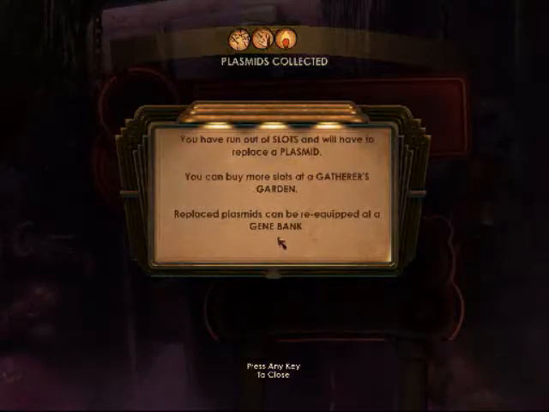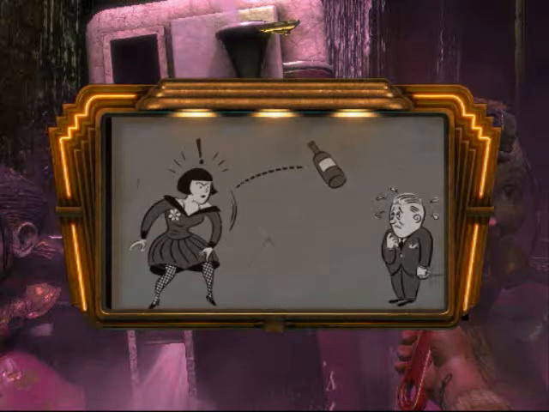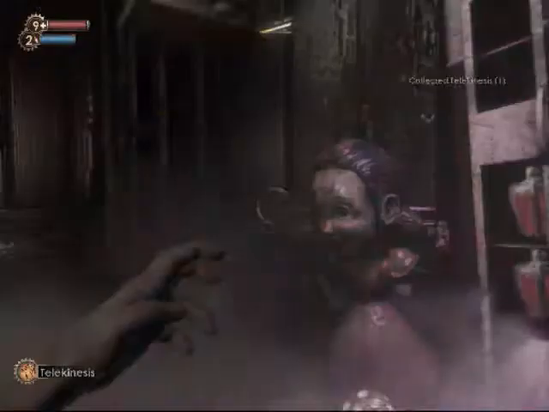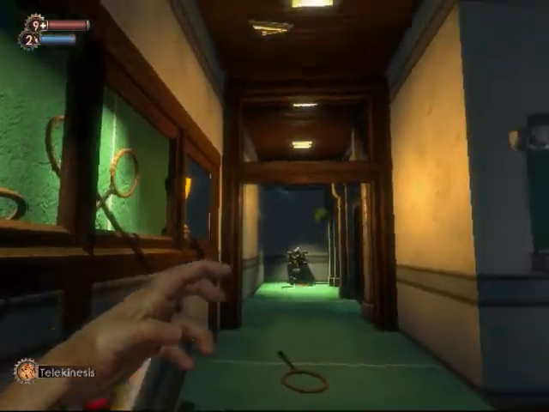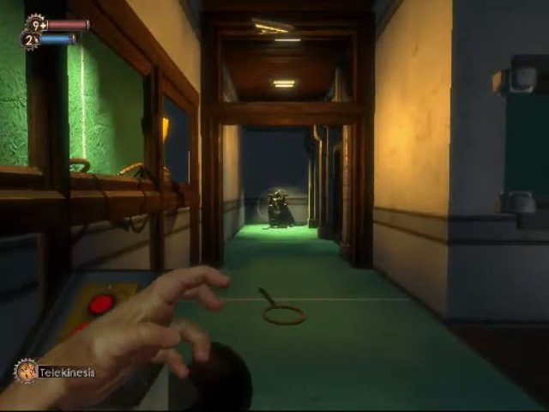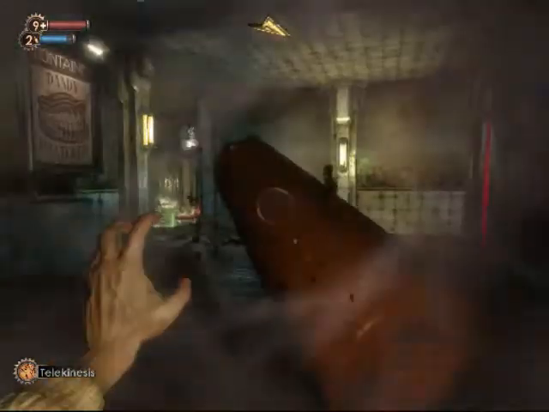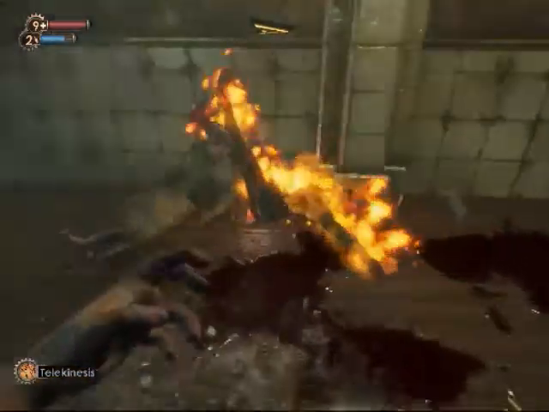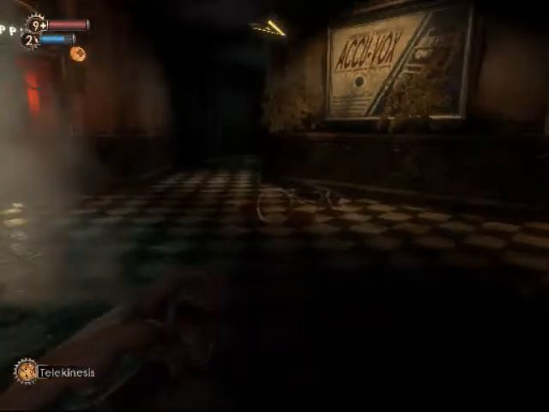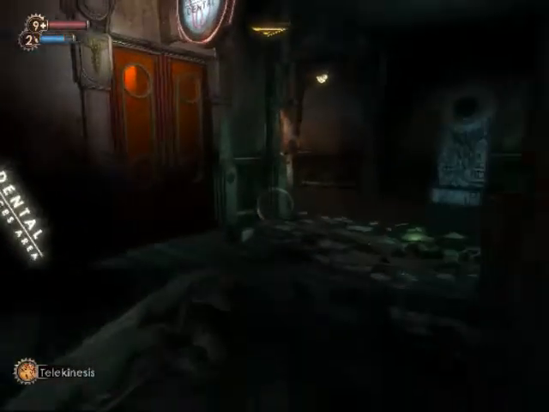So, this Dr. Suchong fellow was making this telekinesis plasmid. Throw objects at foes. You can even catch grenades and throw them back. And, well, yeah, that's pretty much it. Hit this. You just sort of... That's not really all there is to it, so we'll just make our way through here and blow up a splicer. Yes, those little red propane barrel things. Yeah, they explode, so you could use them as projectiles.